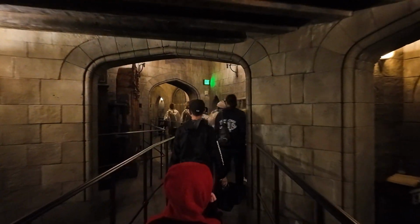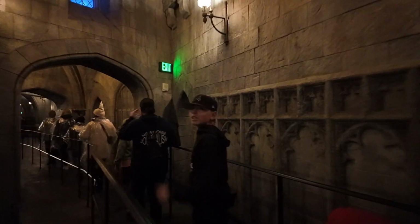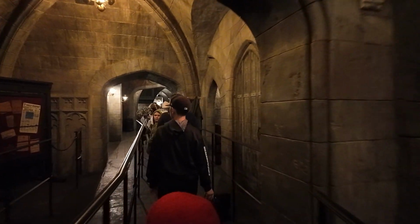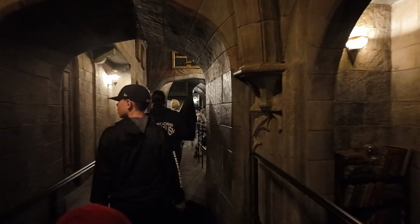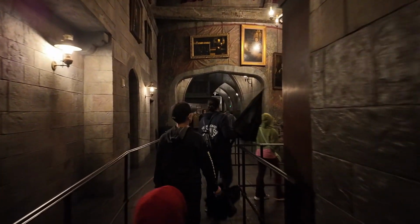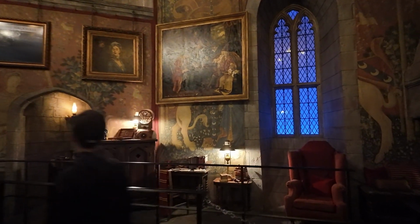Wow. So it said 15 minutes. We may just end up walking right on this thing. I was saying 15 minutes could have meant 15 minutes when we started here. Right up here by the sorting hat is the room right before the ride itself. And I will remind you that etiquette in every bit is important. This is the room where it was last time when it said it was 15 minutes, right before the sorting hat.